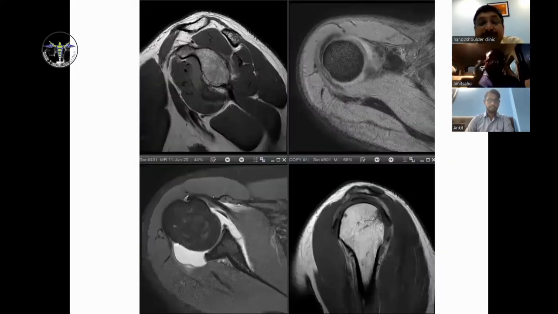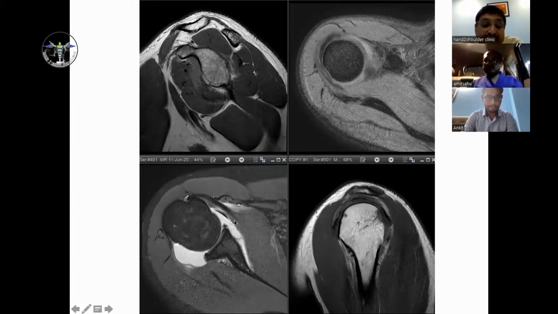Correct. So this is a very good example. I've taken a case which was done in our hospital itself. You can see the images are so nicely seen here. This is a T1 sagittal image. This is the axial image, what we call gradient echo, so that we can see the bone cortex very nicely. If we compare this and this image, you can see the bone is much better seen here. As the previous film showed, this is a fat suppressed proton density image. And this is again a sagittal T2 image.